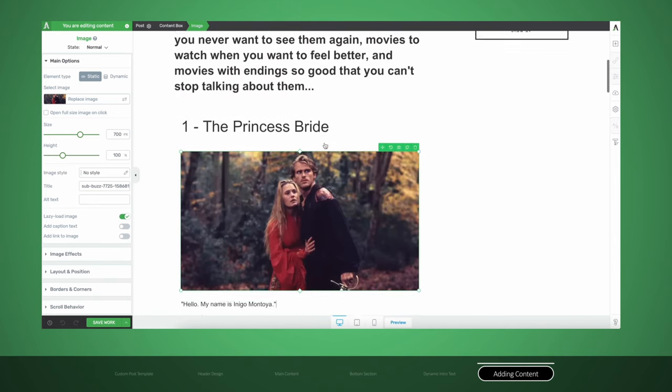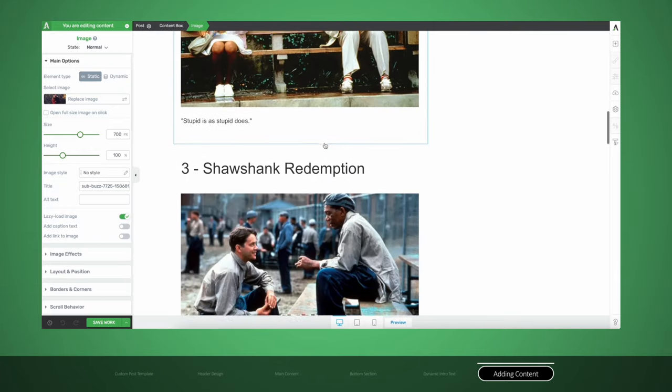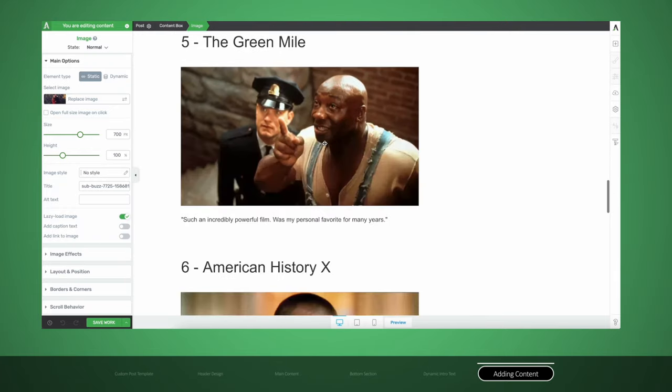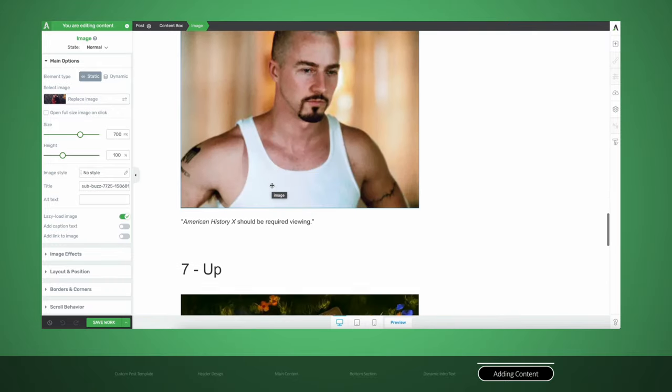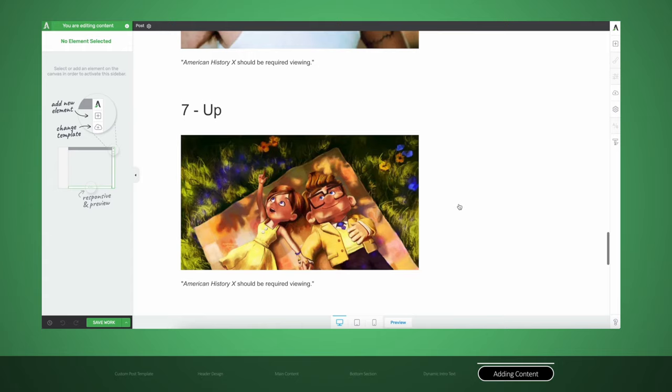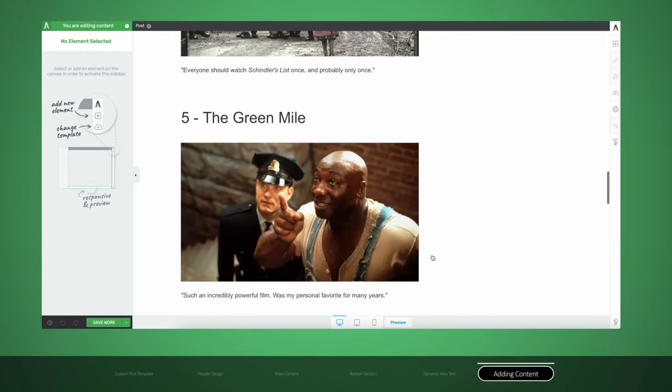But yeah, you can kind of see how easy it is to build out as many lists as you want and how you can use this one template and repurpose it with as much content as you possibly want in a very simple and easy way using Thrive Architect and Thrive Theme Builder. And that's about how easy it is to build out a nice list article on WordPress using the best tools in the market. Down the road, if we ever wanted to create a new list article on a different topic, it would be even easier this time since we've already built out a nice template that we can repurpose again. We would simply need to create a new blog post, activate our list article template, and just fill it up with some nice content.